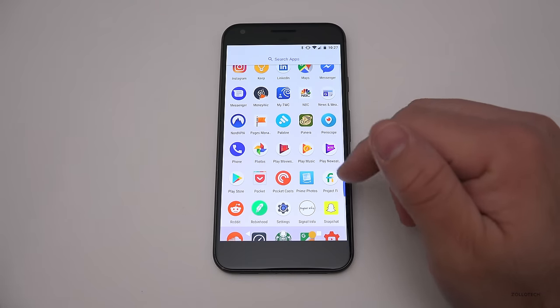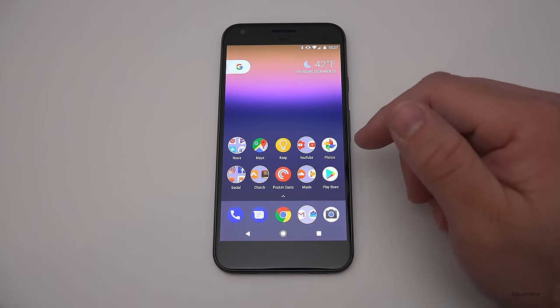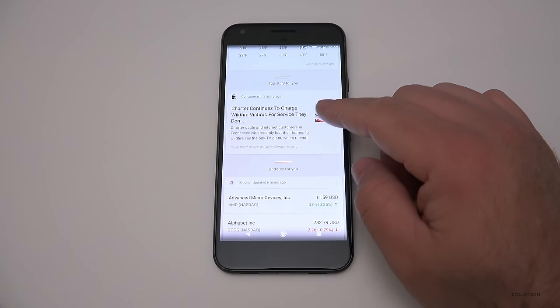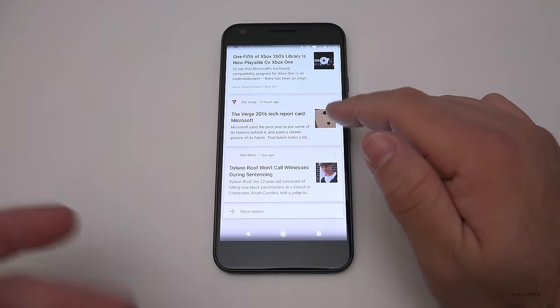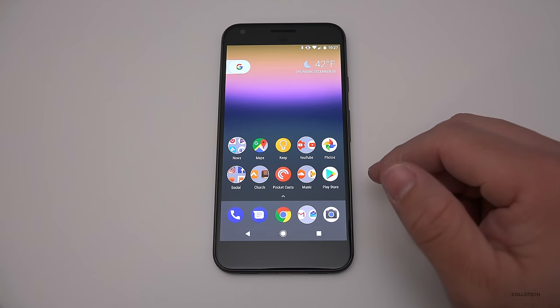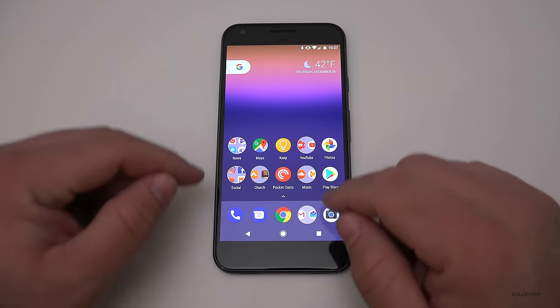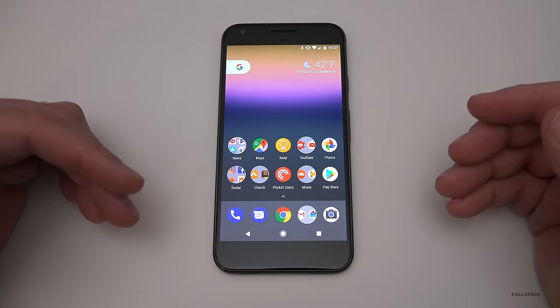In the app drawer, there's nothing really outside of what I have on my main screen other than a few entertainment apps. I do use Google Now quite a lot for news — it just picks out news that it thinks I want to see. Sometimes it's good, sometimes it's not, but for the most part I like it. I really try to keep this fairly minimalist and just go to my social and news feeds most of the time — that's really how I manage things on Android.